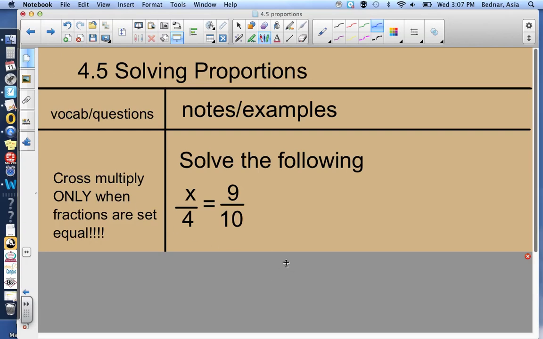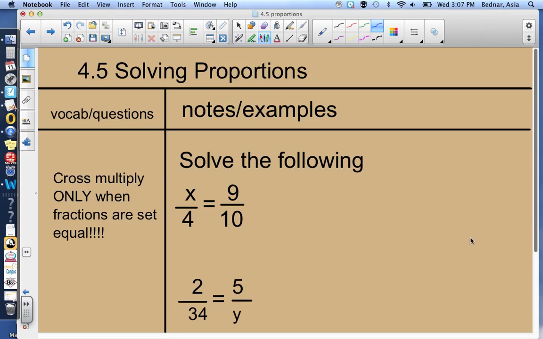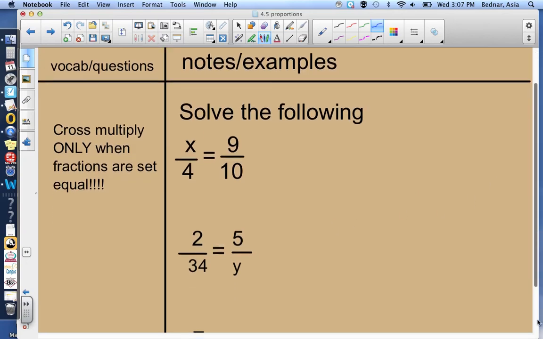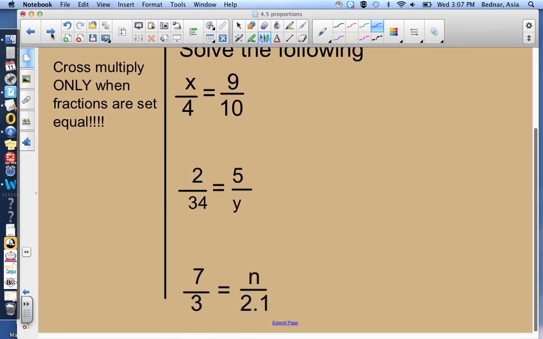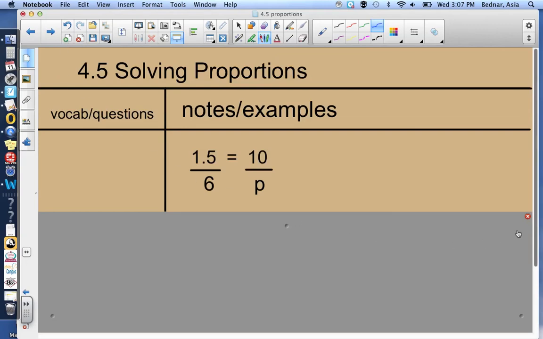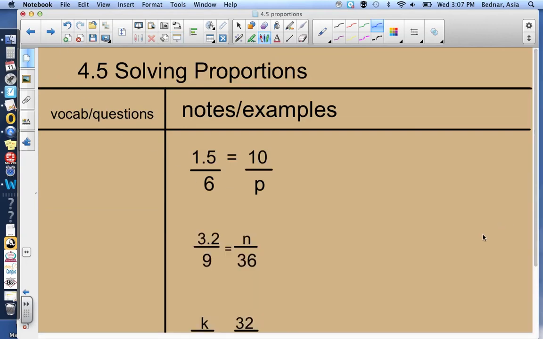All right, let's look at solving a few proportions. These are the examples that we did in class, so they will already be in your notes. So I'm going to skip these examples and go to the page that we did not do in class. I'll work with this page here. We are told that these are proportional. So in order to figure out what the answer should be, I have to cross multiply. I'm going to go 6 times 10 to get 60. And then I'll cross multiply this way as well.